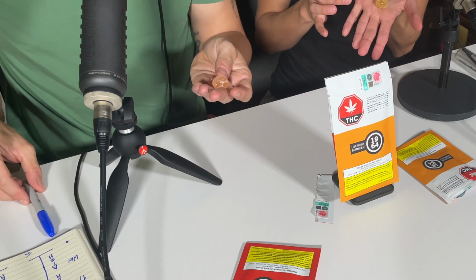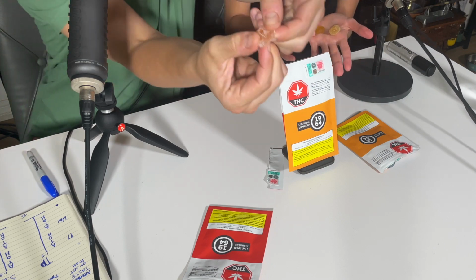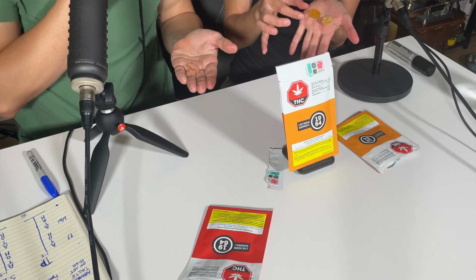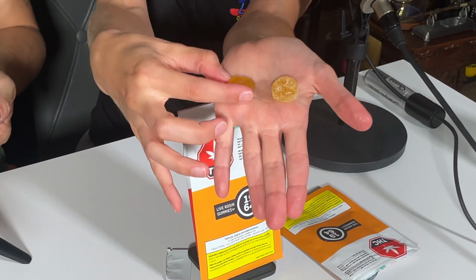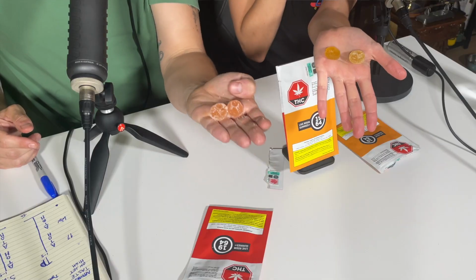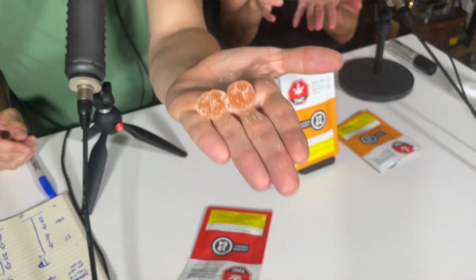Packaging, actual product. Does it look appetizing? It kind of does. It does look appetizing. I want to pull it apart and melt it. My gummy is a lot wetter and squishier than the other. Show that a close cam. This one is wet and squishy, and this one's a little bit harder. Mine were pretty even before I started messing with them. That's interesting. Okay, well, these look delicious, I think.